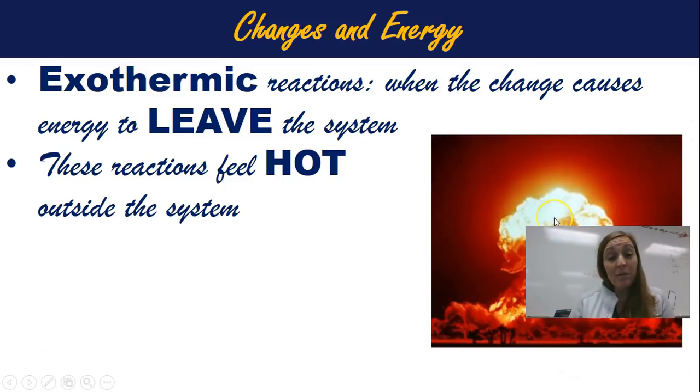Anytime anything explodes, that's called a combustion reaction. Those are always exothermic. They're releasing a ton of energy. You also had an exothermic reaction in the stations lab when you had calcium chloride and you put it in water and then you squished them. You felt that heat come off. That's an exothermic reaction. The product had less energy than the stuff before it, so that energy that was stored in the bonds was released and you could feel it.